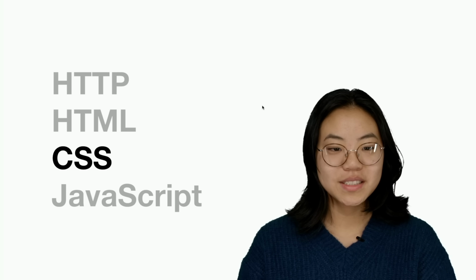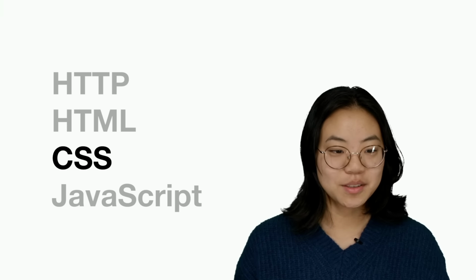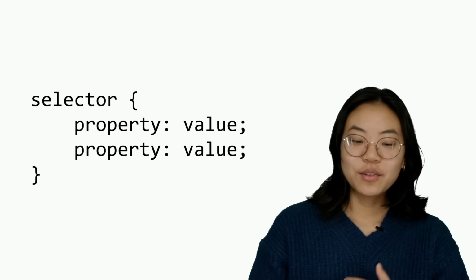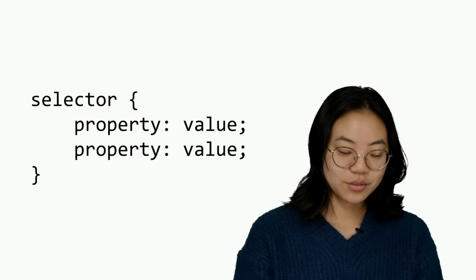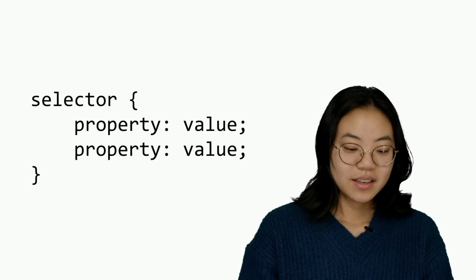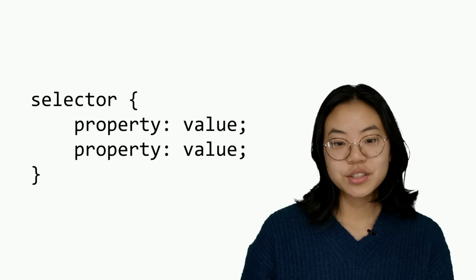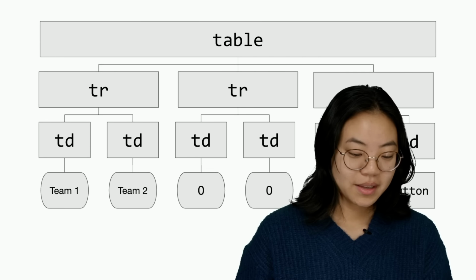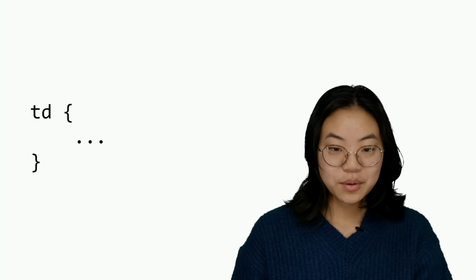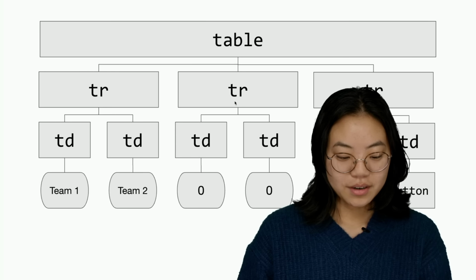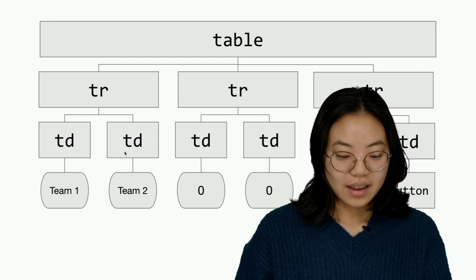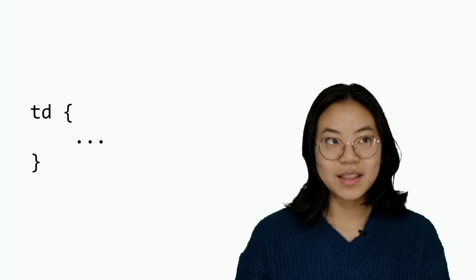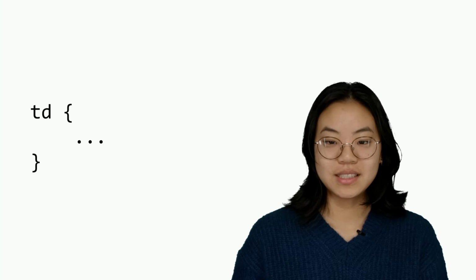Okay, so with that, let's move to CSS, so making this scoreboard look a little bit nicer. In CSS, the language is written using selectors and properties. You have a selector which tells you which thing you want your property to apply to. That could be a table description, like one of these elements here. When you describe TD, for example, the properties within that will apply to every single TD.